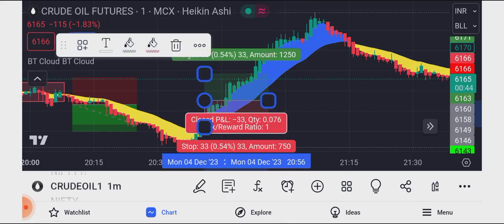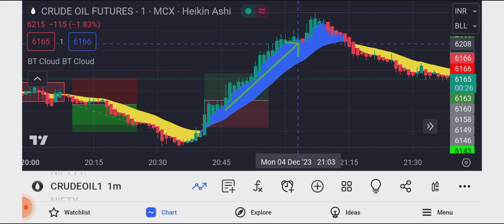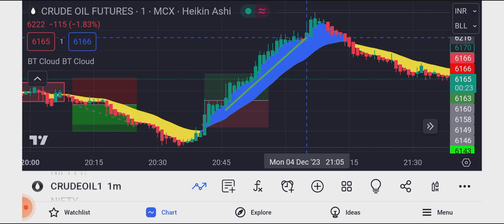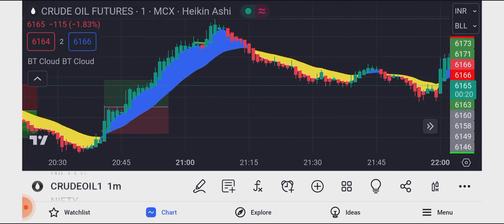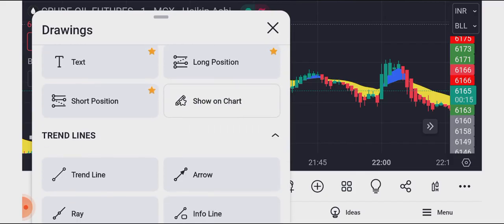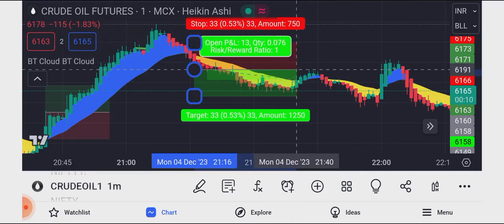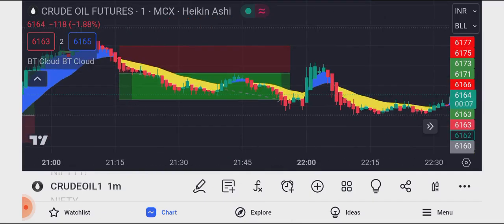About this indicator, if you check, there is a possibility that you get one to one risk reward, but you can also trail by placing your stop loss at the indicator low, and you can follow that trend completely. Try to complete the maximum trend. Again yellow is generated, so our trade is short, means sell. So enter the trade.